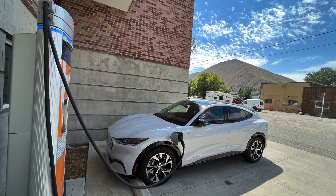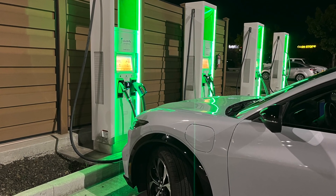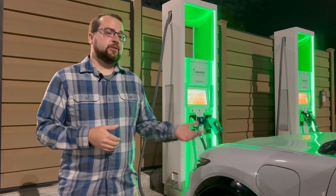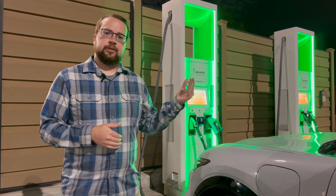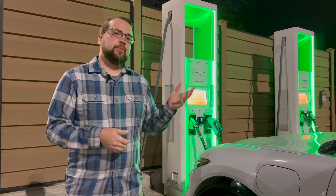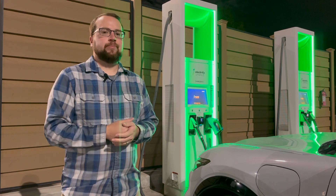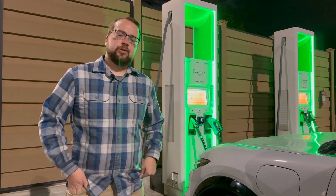This car is a 2022 Mustang Mach-E with the standard range battery, all-wheel drive, and the premium trim — so it's the worst range Mach-E in the lineup currently, and also the slowest charging because it has a smaller battery. It's the NCM battery, which is what Ford launched all the Mach-Es with, so its charging peak is 115 kilowatts. If you're buying a 2023 around mid model year and newer, the standard ranges are all LFP battery. This is kind of a worst-case scenario for a good charging session.